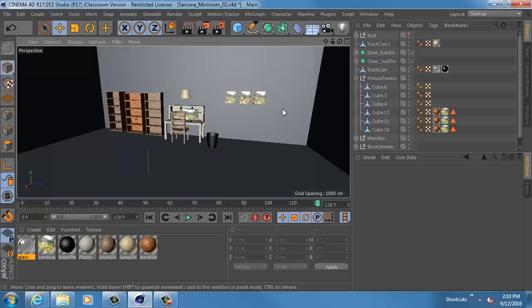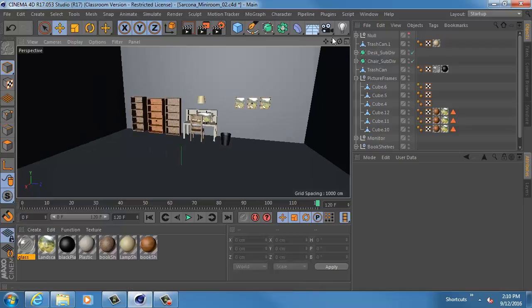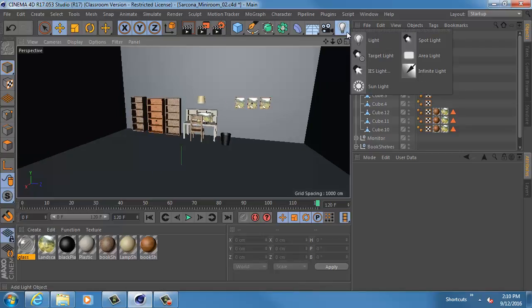Just so that we can be on that same page. So we're going to create a light for our scene. In your scene, you should focus on these 3 lights: area light, spotlight, or the regular light. The regular light, you can refer to it as like a point light. It basically comes from a single spot and emanates outward, okay? Depending on what you want to do with it.